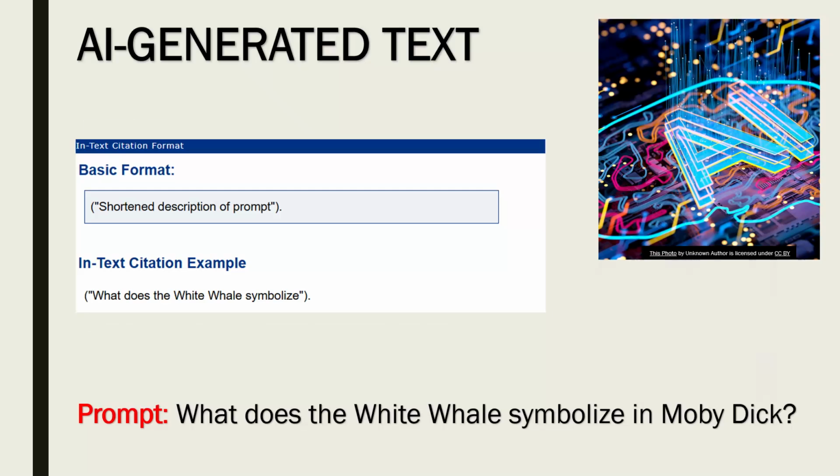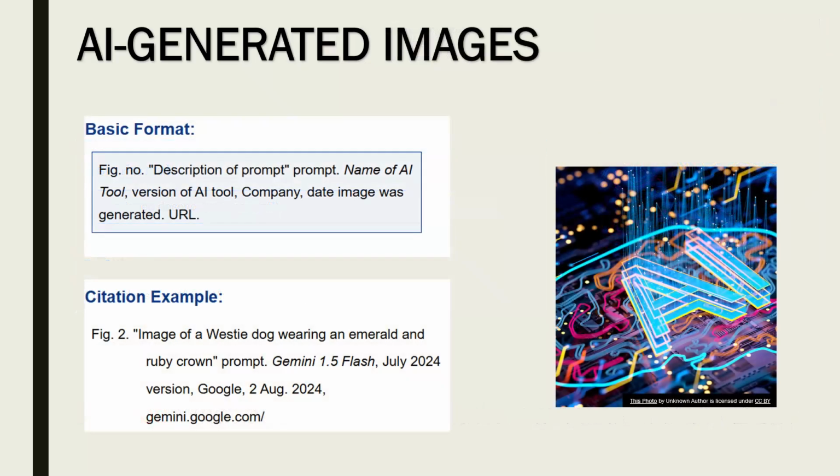When you generate an image, including a chart or infographic, with an AI tool and place it into your essay, MLA format requires you to provide a caption with citation information under the image within the body of your paper. You do not put a citation for the image on the Works Cited page. The citation begins with the figure number. All visual images and illustrations in an MLA essay are numbered sequentially.